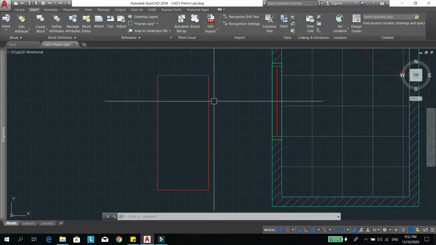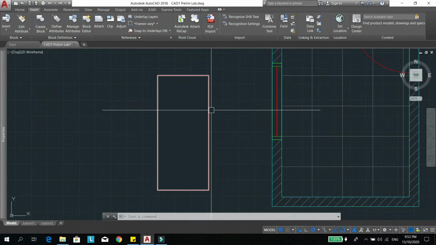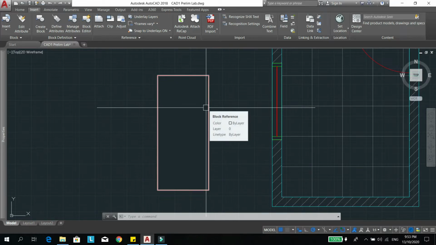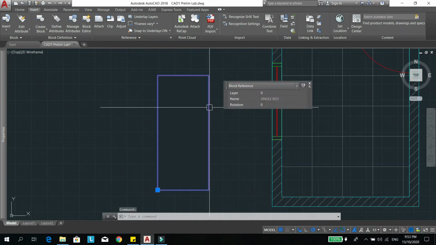Since sa architectural interiors or sa interior design, ang furnitures mo dapat is naka-continuous. So, to do that, kunyari naka-architectural interiors tayo, and you're going to create a furniture layout. So, you have to click the block, then go to insert, and then you have to click the block editor.